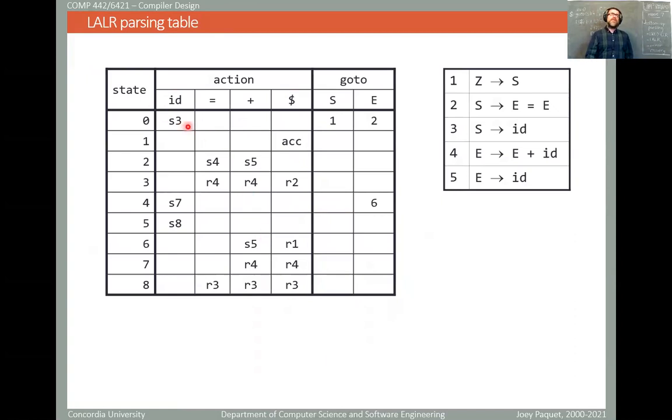Now you might say, well, this is only merging two states. This does not seem to be much, because initially we had 10 and now we have 8. However, the larger the grammar, the more rules you have and the longer your right-hand sides, the more it exponentially explodes the number of states that you will have.